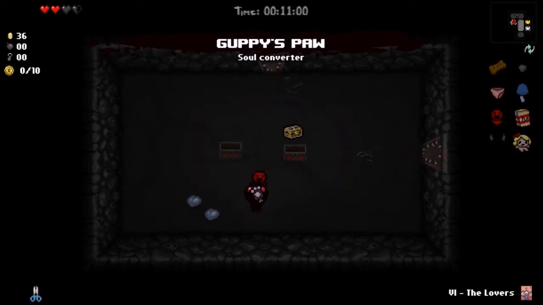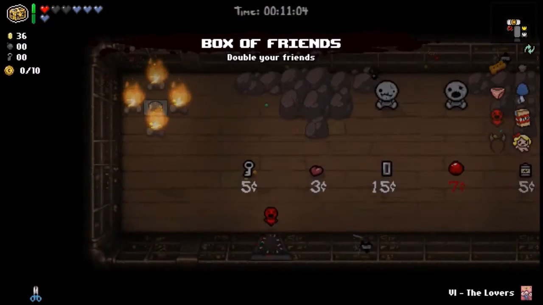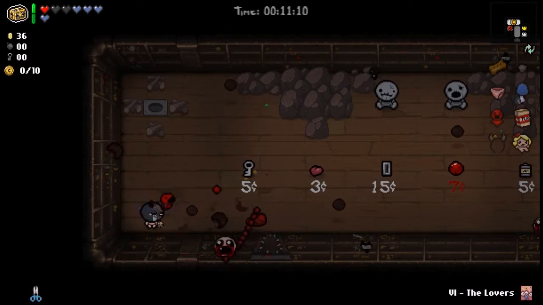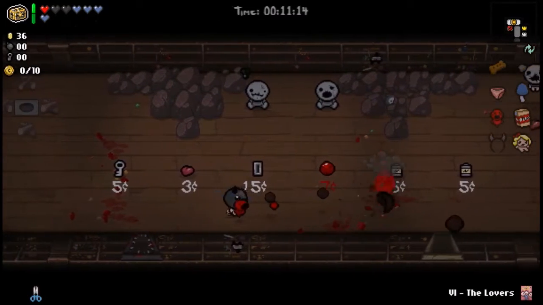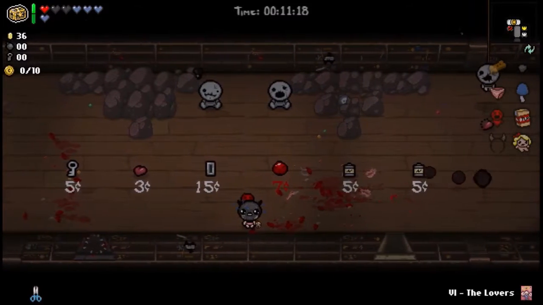Wow, this is really good. Okay, so we'll do that. We did have one Guppy item already, so one more to become Guppy. Maybe it'll show up in the shop if we're lucky. I know on the final floor before the boss, called the shop, you can buy devil items out of the shop right here.